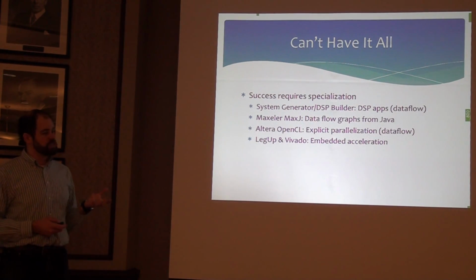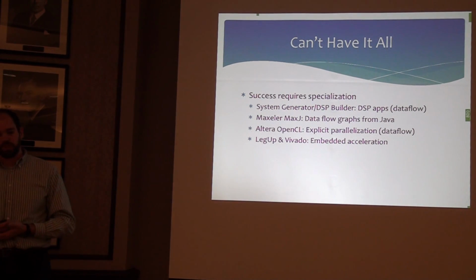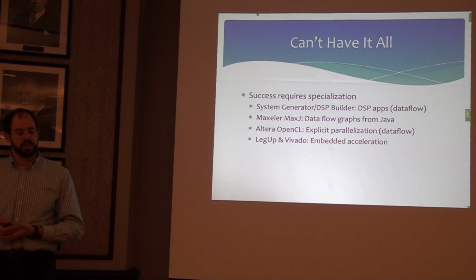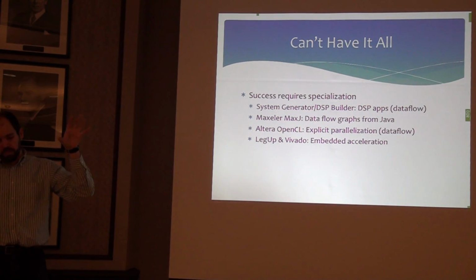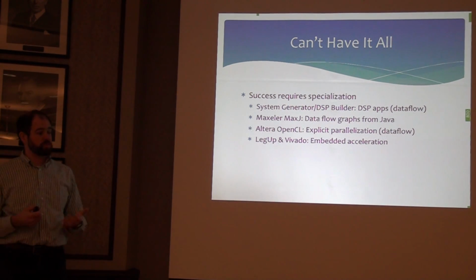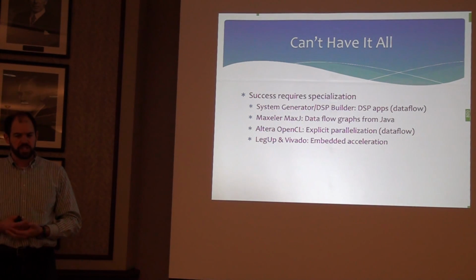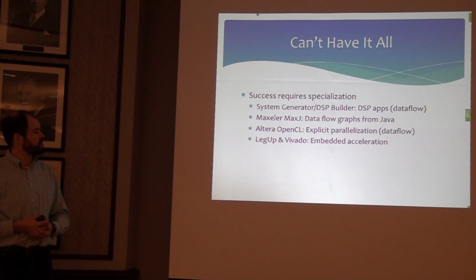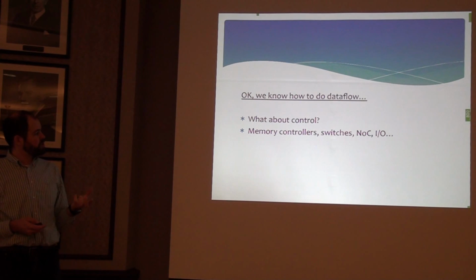What it seems like to me is you really can't have it all. The successful languages I list here really work on certain types of problems. They're really good for data flow, for instance. If you take System Generator, you hook this block to that block to that block, and it can generate it for you fairly well. Maxeler say pretty much what they do is extract data flow graphs from Java. Altera OpenCL, of course, is an explicit kernel, and then LegUp and Vivado work on embedded applications. So basically, we know how to do data flow fairly well.